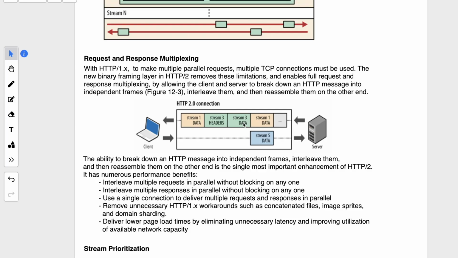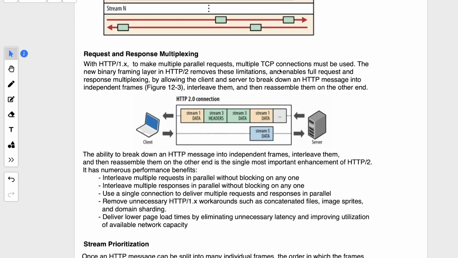It doesn't wait for a request to get completed or a response to come back before making another request. It will just start opening new streams based on the request and response, and it will just send the data in frames independently. And once a client or a server receives all the frames that belong to a particular request or response, it assembles them and comes to know about the data that is sent from client to server or vice versa. So that's what I have written here, I guess.